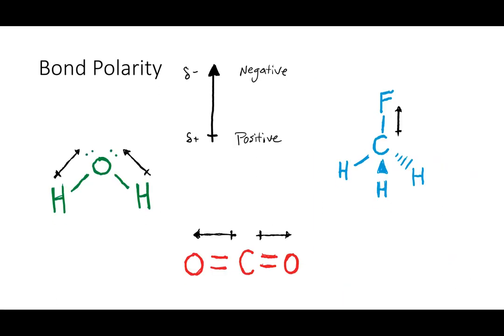So, to do this, we need to talk about bond polarity first. Okay, this is the polarity within bonds. And this arrow here shows a partial negative towards the arrow side. That's showing that it's negative, and a partial positive will show that it's the positive side. Okay, so this arrow points towards the negative, and it looks like this part is kind of like a plus sign. So that's how I remember that it's the positive part. So let's look at a few examples.